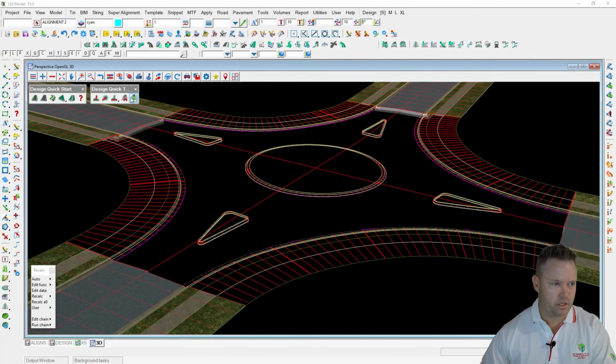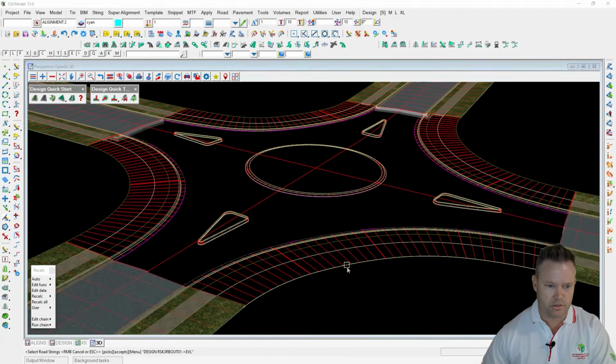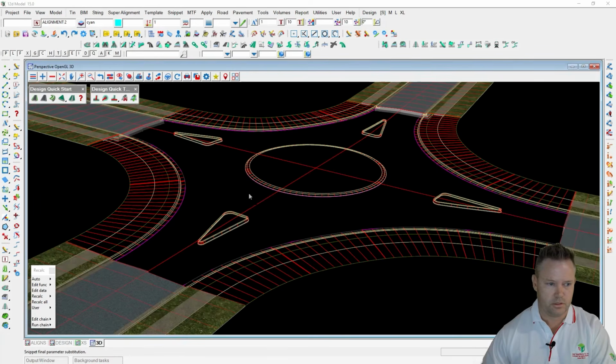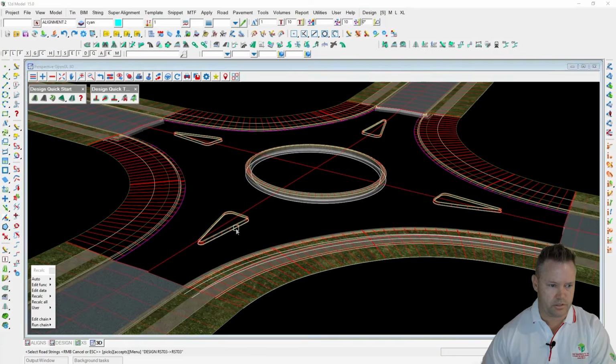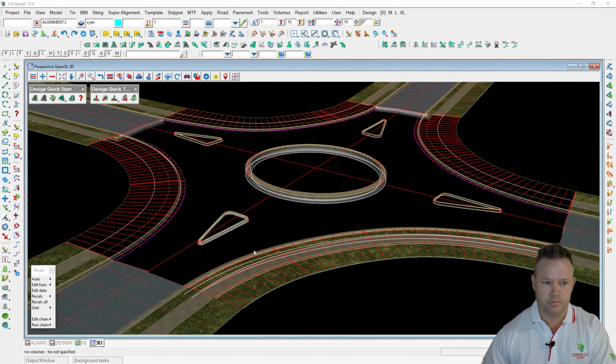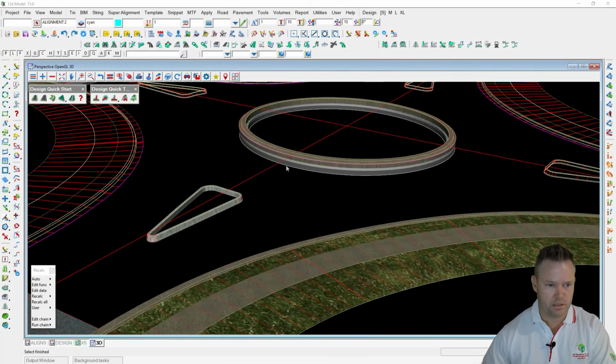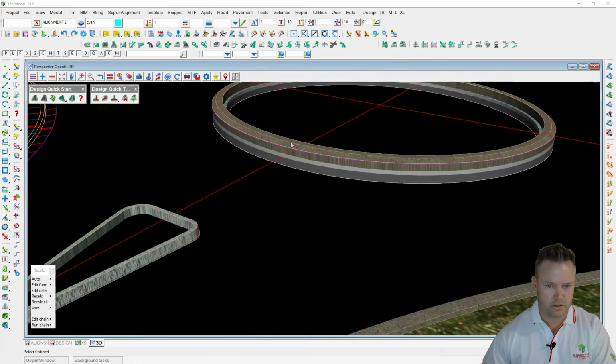Now while we're here, we could also say turn on this curve return. We could come and turn on the center island. And we'll also just do one of these traffic islands as well. Make sure you pick the strings, not sections. Okay, we zoom in, you can see those pavements turned on.